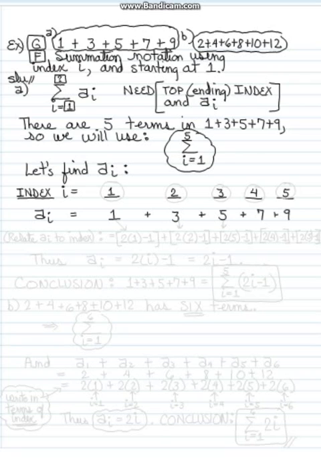For the first term, we have to figure out a way to express the number 1 with a formula that depends upon the index. In the first position, that's the index 1. In the second position, it's the index 2. For the third position, it's the index 3. Now, this is hard, and it's difficult to explain. I just have to meditate on these for a while and think about how I can write each one of these with the same formula, but using a different index each time. They're all related. The a sub i's have to be related to their index I.